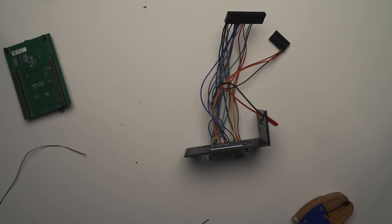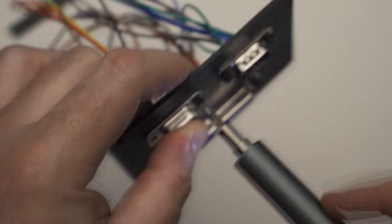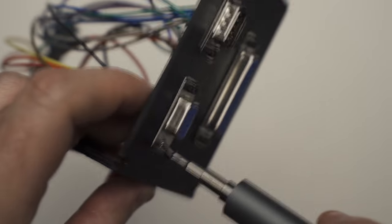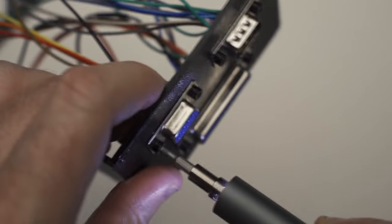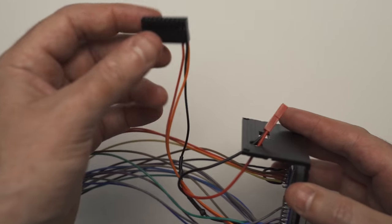Once you've got all your pins in their right position and you're happy with everything, you can go ahead and screw the DB connectors to the top. You could either opt for putting nuts behind the bolts, but my holes were good enough. I found some nice self-tappers that did the job, and they're pretty secure. I'm happy with that. After that, you want to slide the board in.